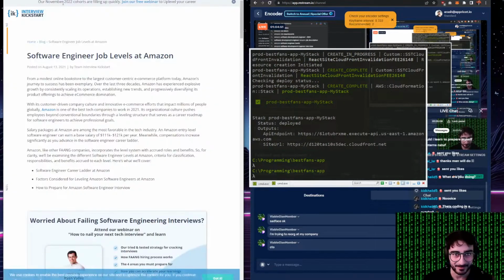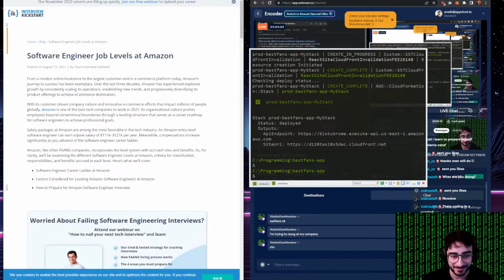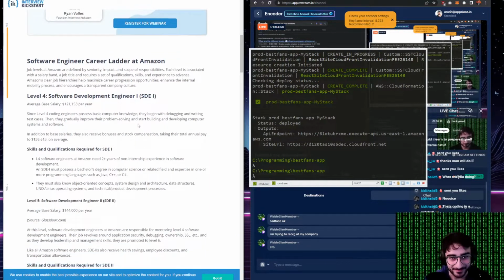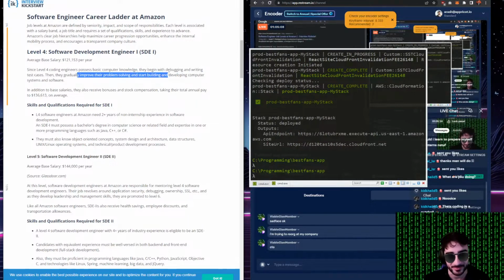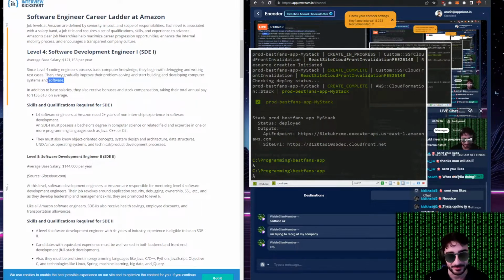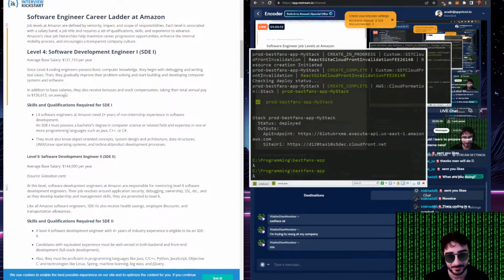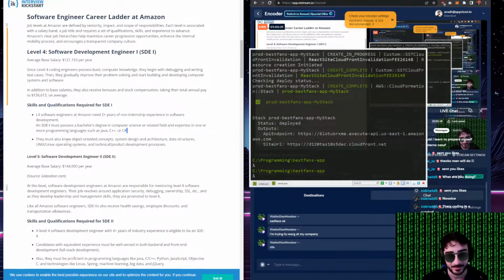So you have these other sites like Interview Quick Start, which might explain it. So let's see. So the first level, they possess basic computer knowledge, debug and write test cases, and gradually improve their problem solving and start building computer systems and software. They must possess a bachelor's degree in computer science or related field and know at least the languages such as Java, C++, or C#. They must also know object-oriented concepts.